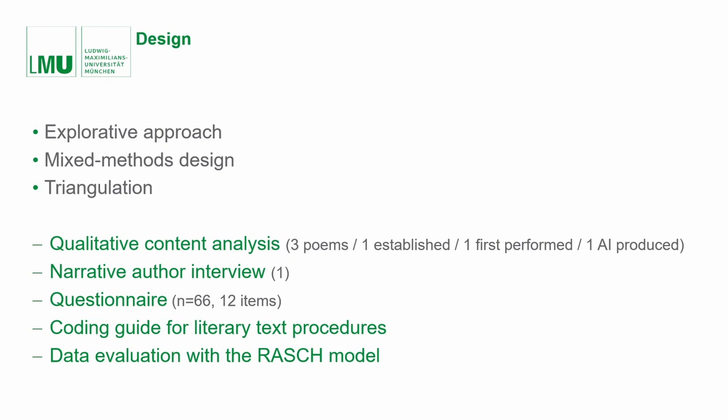First, an established author, Rainer Maria Rilke, with his poem 'The Panther.' The second text was AI-produced. And the third poem, 'Upwind,' was written by me and first performed this year — I was honored to be invited to perform it at an interdisciplinary literary exhibition in Munich, where the audience was also involved and their perception and reception was asked. We secured insights from this interactive publication through a narrative interview. For our questionnaire, we segmented three constructions from each of the poems, using scale questions to implicitly target both the suitability as indicators of literariness and the subjectively perceived entrenchment.